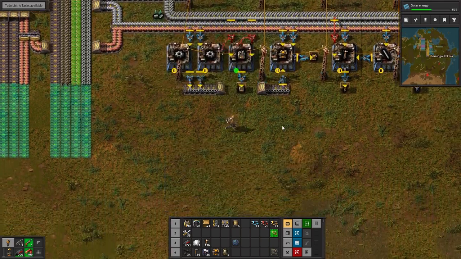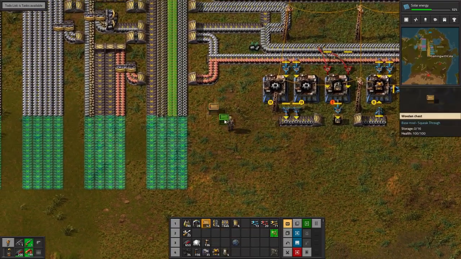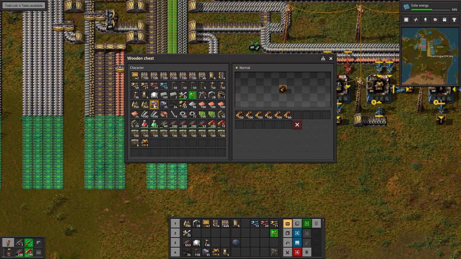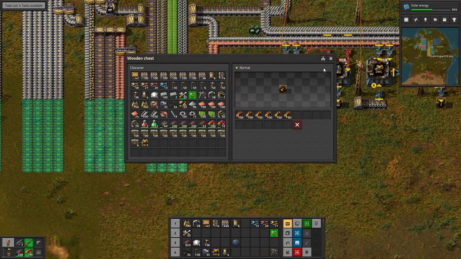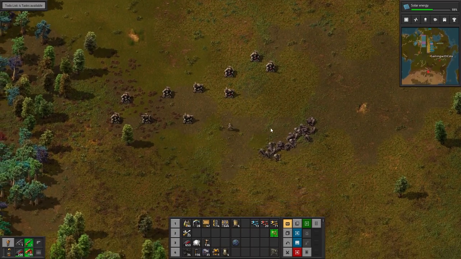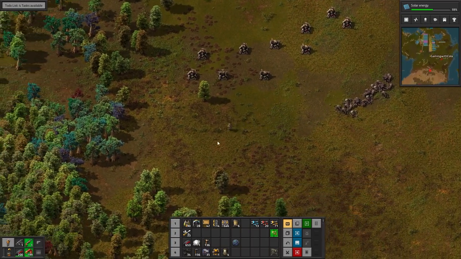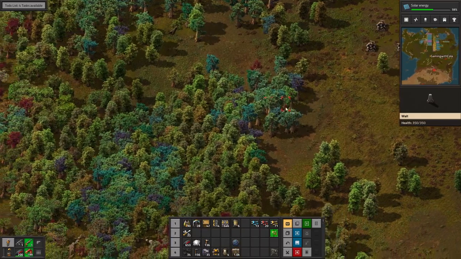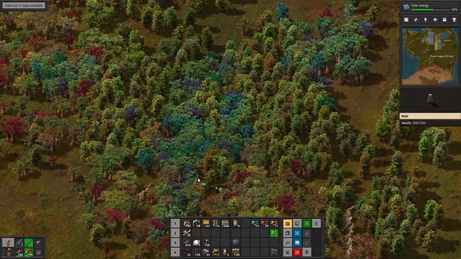Now, I've got a lot of wood. That's what she said. We're going to get rid of it there. And yeah, we'll just plonk it there for the moment. Now, let's go and see where our bottleneck is going to be down here. We've got some walls. Maybe we'll do the walls today, and we'll fortify our base a little bit.